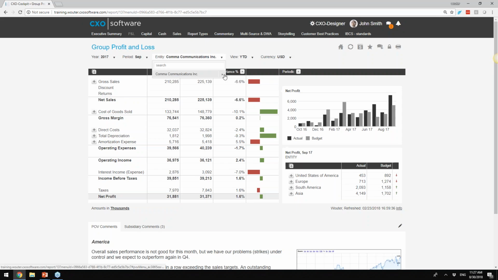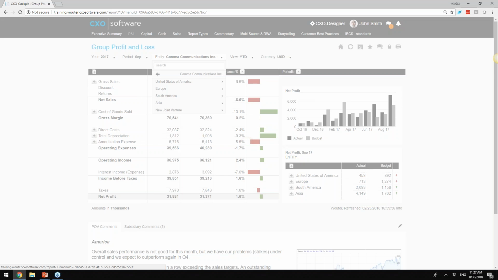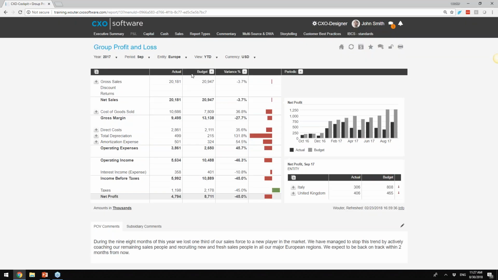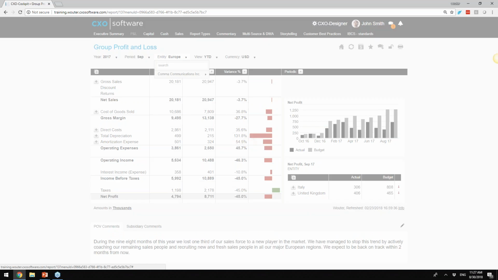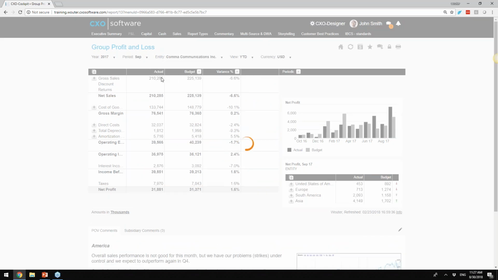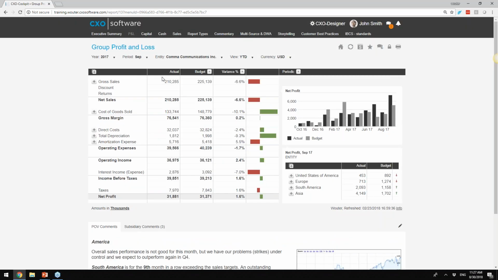They can change their different entities to have a look at different regions. So I want to see the dashboard just for Europe. They would just select Europe. So that's one aspect of self-service. Also, a regular end user can build these stories that I just talked about, so they can create their own digital books by just putting this dashboard as part of a book. So snapshotting a certain report, putting it in a book, and build up your story from there. So that's the first level of self-service.